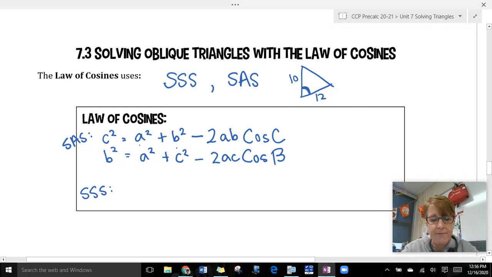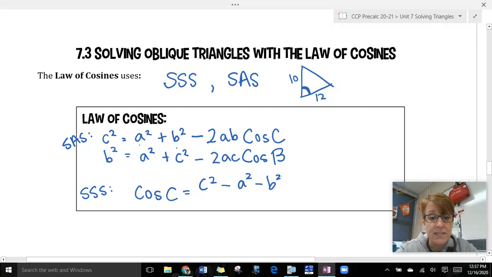Okay, so let's think. If I was going to solve for the cosine of C, that means I started with c squared. I subtracted off the a squared and the b squared. Ooh, I gotta erase that. That's ugly. Hang on. A squared, there we go, minus b squared. So that's just subtracting those two squares over to the other side. And then I would divide by the coefficient that's in front of cosine of c. So I would divide by the negative 2ab.